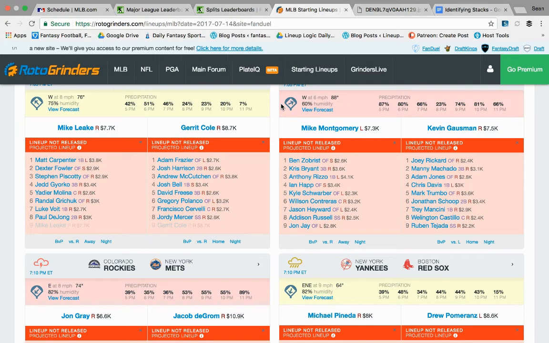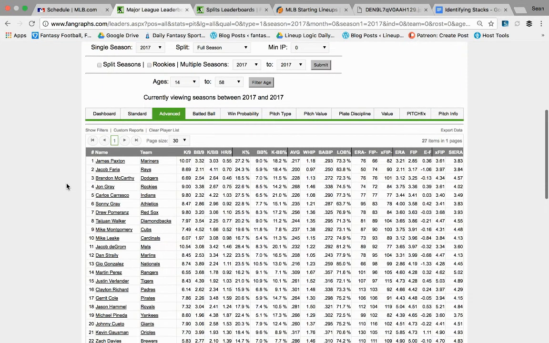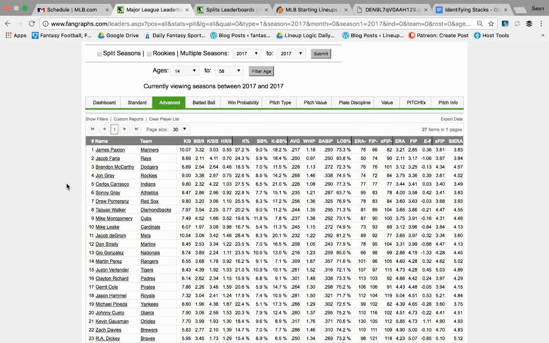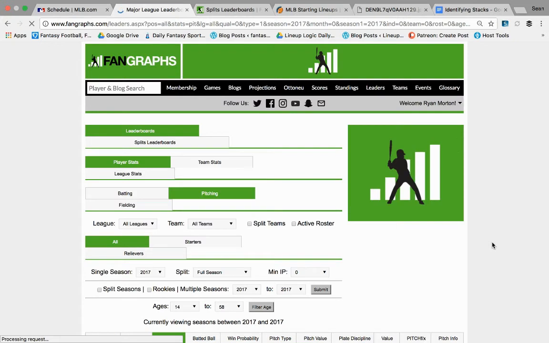That's the first thing I'm going to look at. Then I'm going to go over and get all my pitchers in one place. And this is the same place I started with my research for pitcher selection, but now I'm going to use it to figure out slates. And what I'm looking for is kind of the opposite of what I was looking for in pitcher selection. And that starts for me with SIERA. Obviously, you're going to find the worst pitchers.